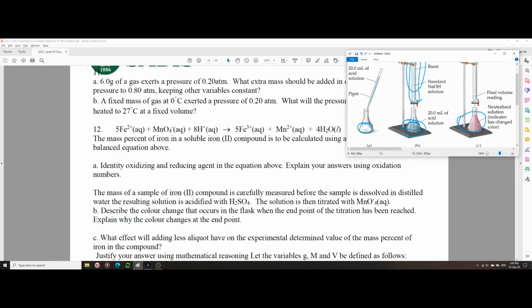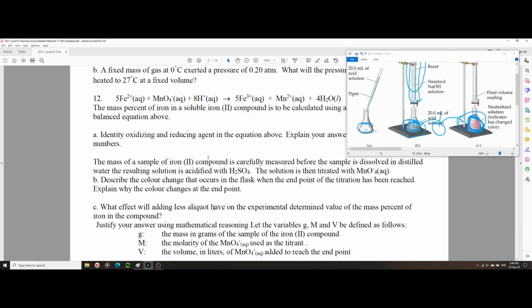Because you're adding one extra drop to see the color, but in between it should be colorless, because there's no iron and there's no permanganate ion. Those two neutralized each other, or fully consumed each other. So when you add that extra drop, now you're finally able to see the color change, which is pinkish. That's when you know you have an excess of permanganate ion by just one drop. That's how we can calculate the error. So the color change is definitely in this case greenish to pinkish. Greenish due to the Fe2+ ion, pinkish due to the excess MnO4, the permanganate ion.